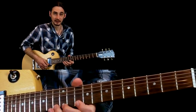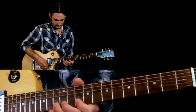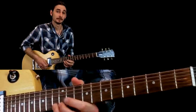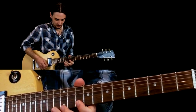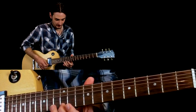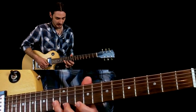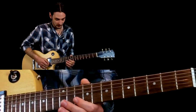Then we do this bend right here on the 13th fret of the high E string. Then we release it. It's a full bend. Then back down to 13. Then we play the 12th fret high E string. Then 13th fret B string. Back to our root note on the 10th fret of the high E string. So real slow.